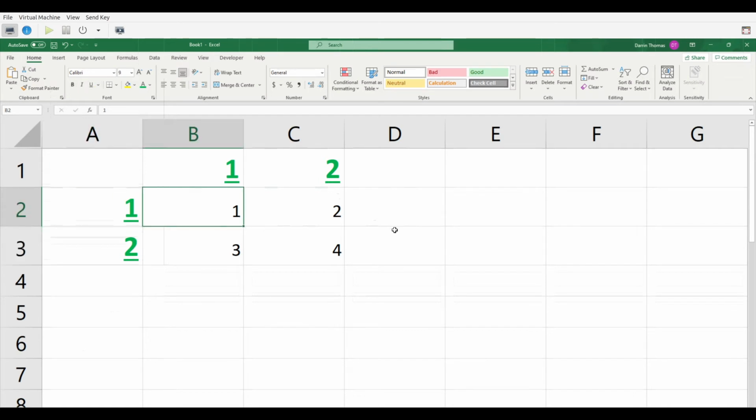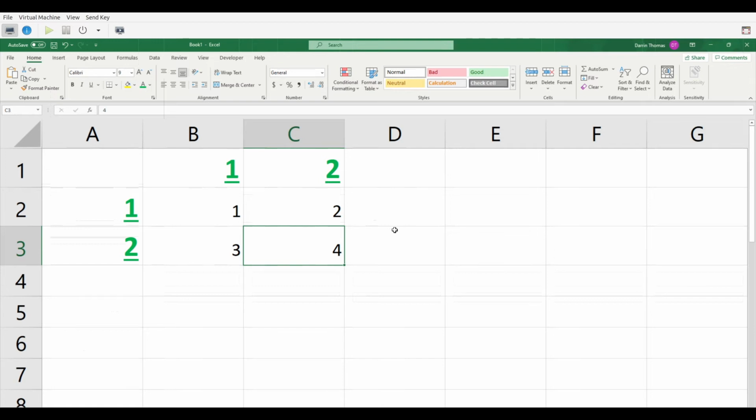So the number inside this cell that I have highlighted is row 1, column 1, and we're going to input a number 1 in that particular space. This is row 1, column 2, and we're going to put a 2 there. All the way down to row 2, column 1, we'll put a 3, and of course, row 2, column 2, we will put a 4. This is a visual of what we're going to be making.